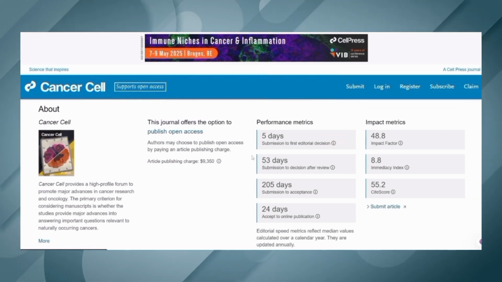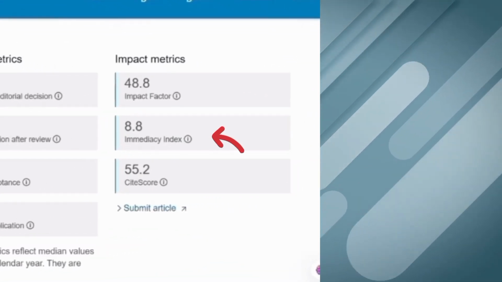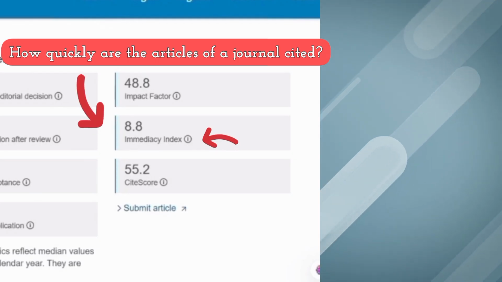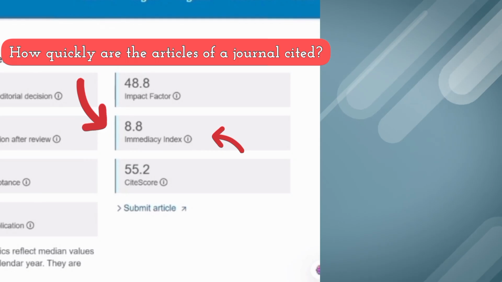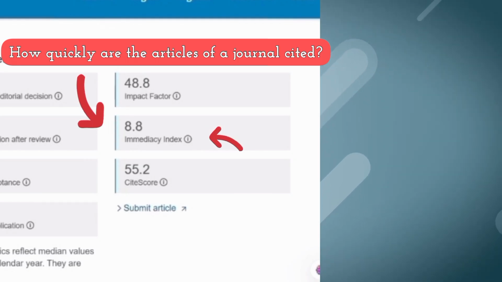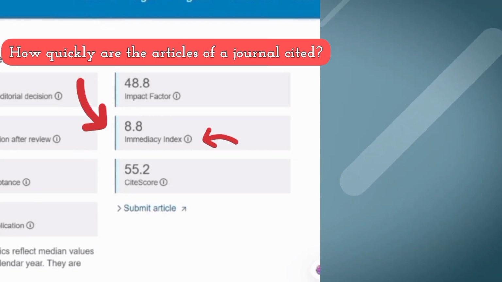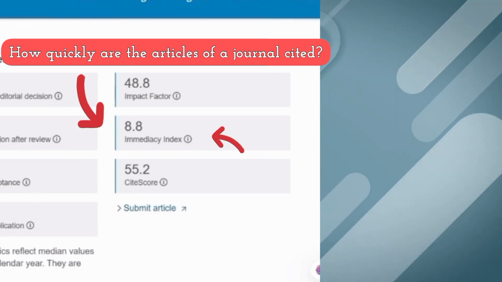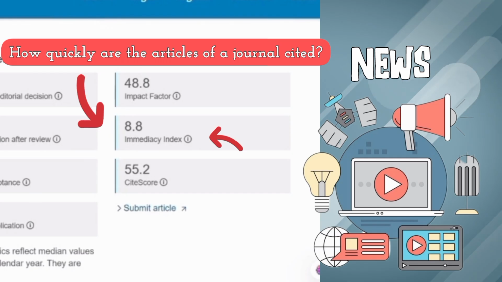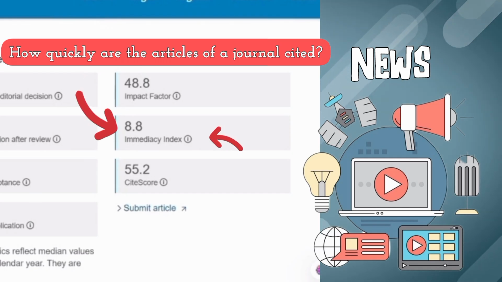This journal has other metrics as well. One of these metrics is the immediacy index. This index shows how quickly and effectively a journal can make my article accessible to other researchers so that it gets noticed and starts receiving citations. If I publish an article in a journal, this index measures how fast the journal can put it in front of the eyes of different individuals and other journals so that it gets read and cited sooner. This metric is even used in news media, showing how fast a news outlet receives, publishes, and broadcasts content. It is a highly important metric that we will discuss in more depth as we move into more advanced topics.